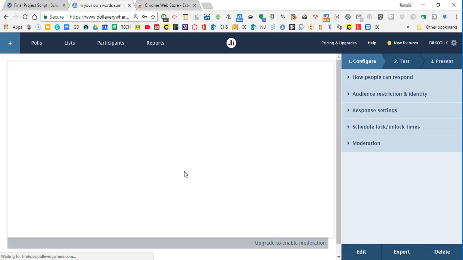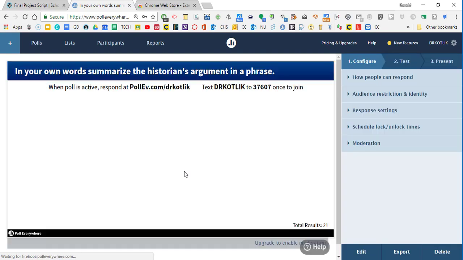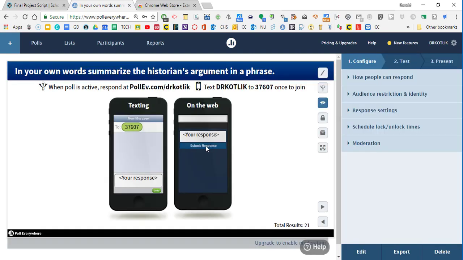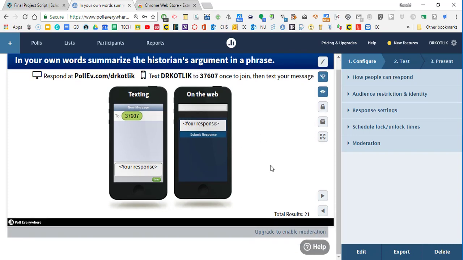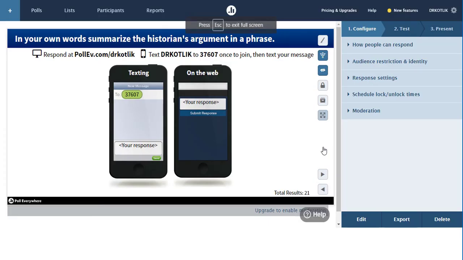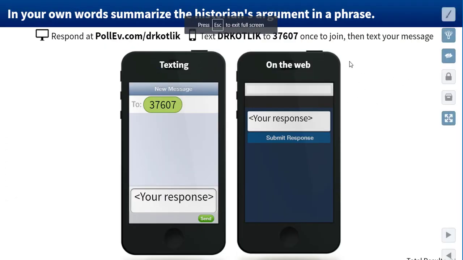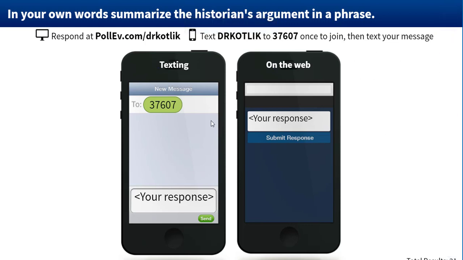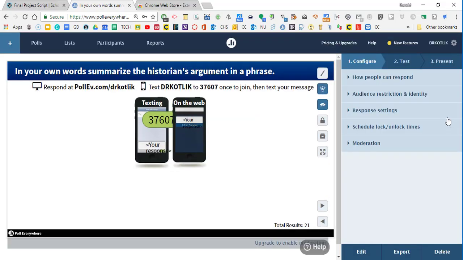So they can be fairly long responses in many cases. And this shows you the directions. When the poll is active, I can make it active. And then we can see all the results as well, and we can go through each. I can make this live, and then that's how it looks when you can show them some of the directions.